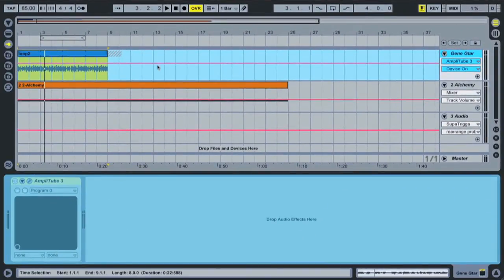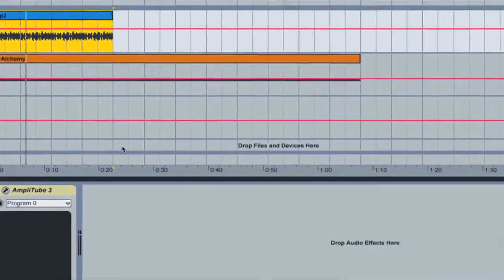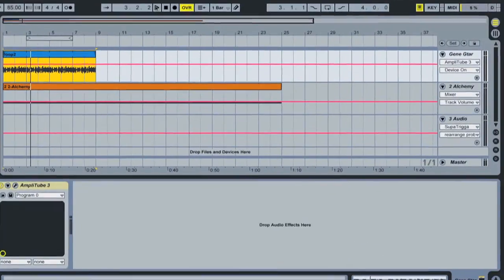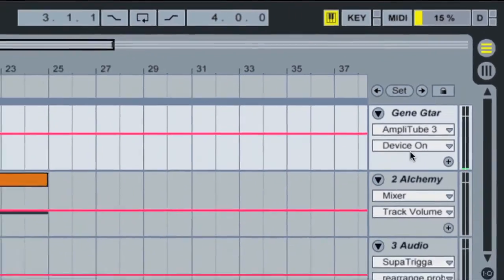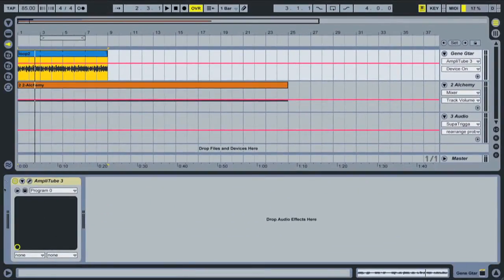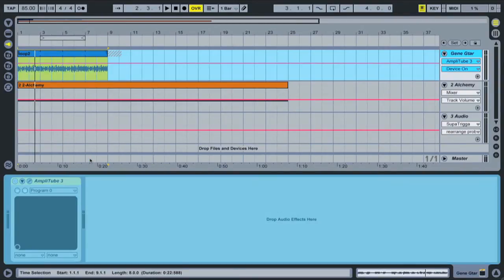It's just playing one rendered wave file as opposed to having to on the fly run all of your plugins at once. So if I unfreeze this now, you'll see that the CPU will jump up. So between sort of 16% and 18%, trying to run this plugin and play the audio through it in real time. So CPU is the first main function. So that's freeze, and so I'll freeze that again.